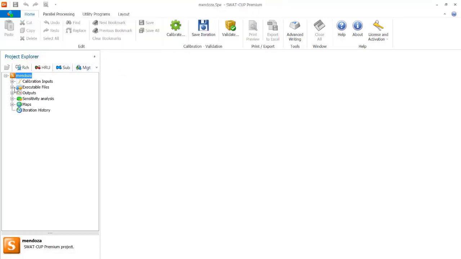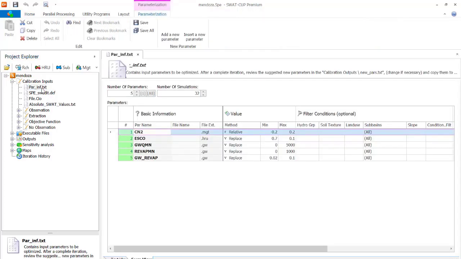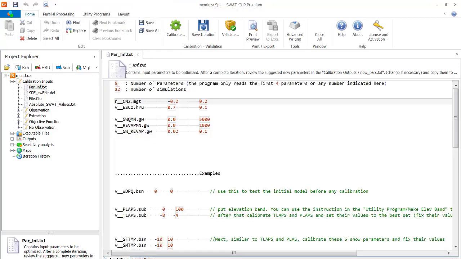Now, the next thing I want to do is to define parameters and input data for my project, right? The project that we are building now. So what I do is you just have to go through here one by one and edit. Initially, when you create a new project, some default parameters, some initial parameters are brought in just as an example.